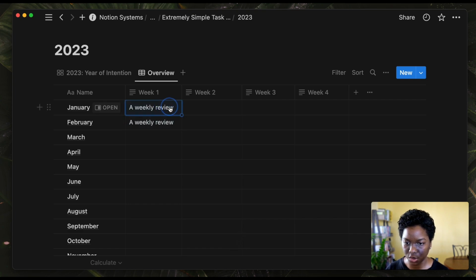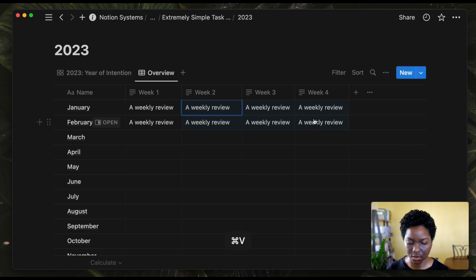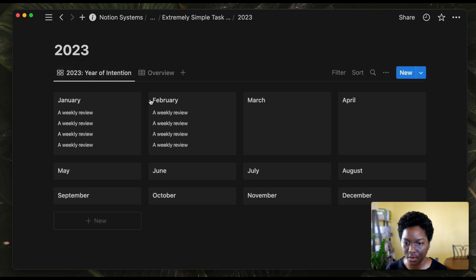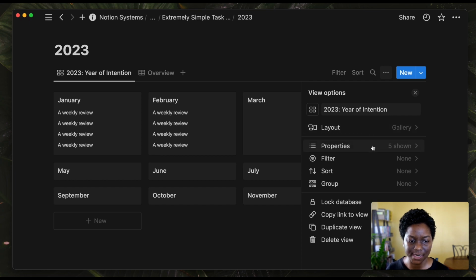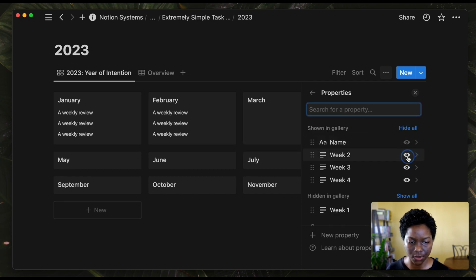I forget that Notion is not Airtable, and I can't just do that across. Right. So now we have everything. If we come back here, we will see that we also have our weekly reviews that you can see in the gallery view. But for my purposes, I think I prefer to keep the gallery view clean. So I'm going to toggle those off.